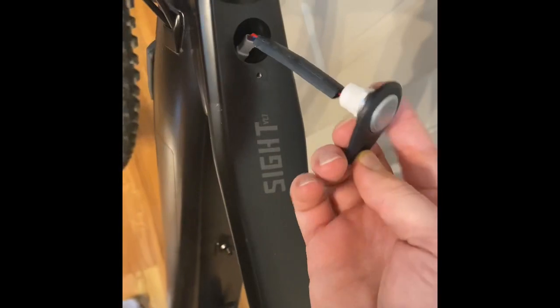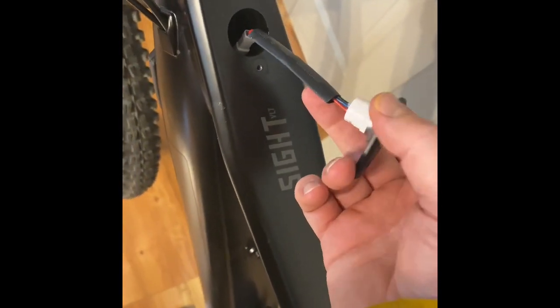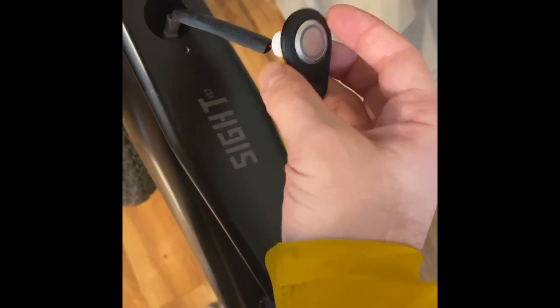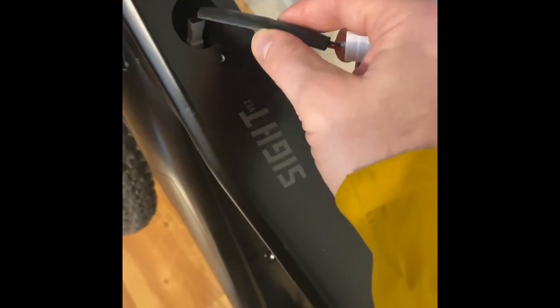All right, one more thing. I just wanted to touch upon the quality of electronics and switchgear on it. Like I said, I'm thinking this might be the reason why my bike failed. And it's just, man, it feels like a Princess Auto Special.